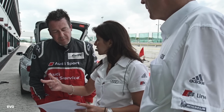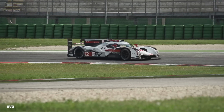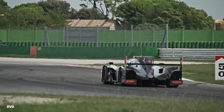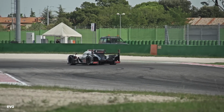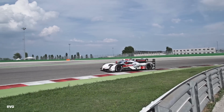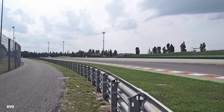So you look on your data trace and you see you were hitting it as hard as you felt comfortable, and it's probably 60% of the pedal effort that the pro guys are doing. In that respect, it's a totally different world. Today's been one of those days that's partly humbling because you realise how much better a professional driver is than you will ever be. Partly tantalising because you've had a taste of what they drive, and although you know you're not going to be as good as them, you want to taste a little bit more. But ultimately it's just been a real privilege to get close to these cars.